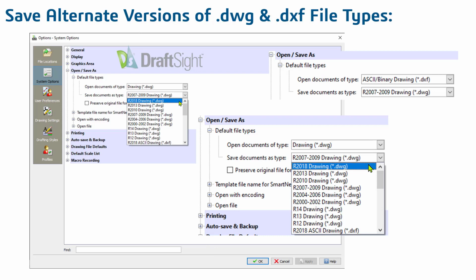DraftSight does support alternate versions of DWG and DXF. We can set a default to save, open and do a save to whatever we want to. So if you look here, we can save to 2018. We can save to whatever we look for, 2022. We can save to that as a default, or when we do a file save as, we can override that and save it back to an earlier version as well. We can go all the way back to R12, which is 95, I would say, if I can remember right, 1995. So we can save that. And also it does DXF and DWT, which are our template files as well.